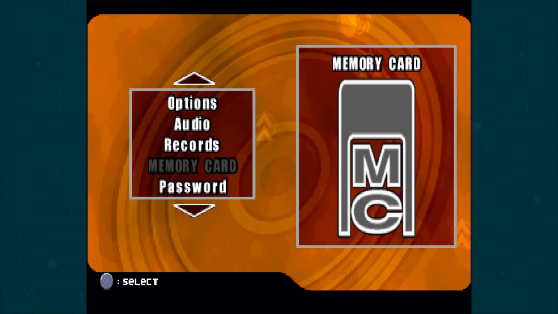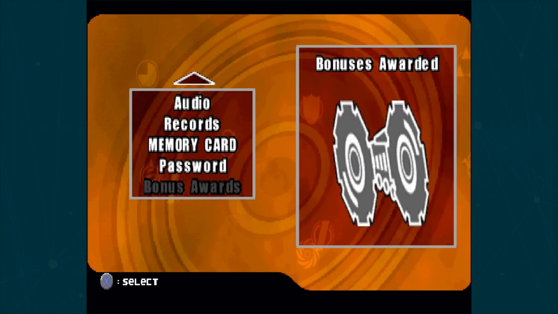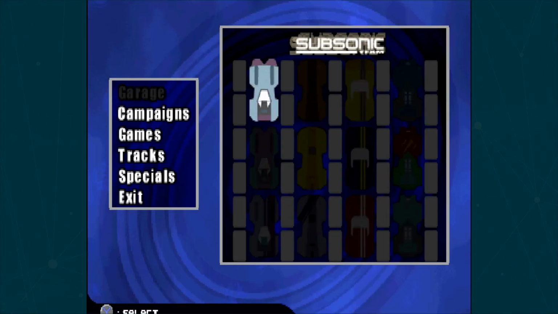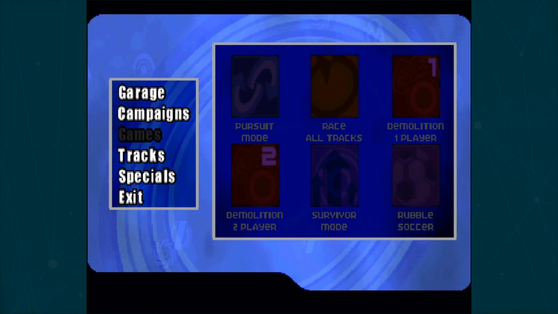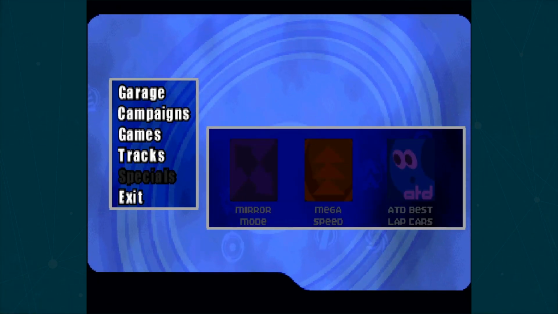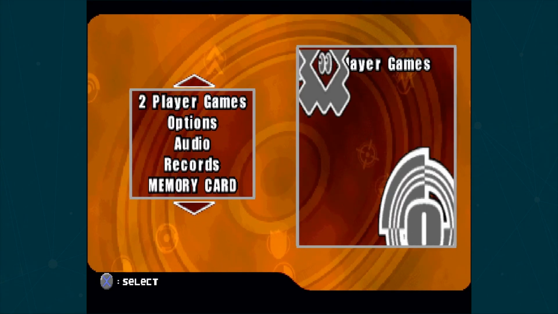Then you have your memory card options, and it does have a password system if for some reason you don't have a memory card. And then you can take a look at your bonus awards, any cars you've unlocked, any campaigns you've unlocked, bonus games, tracks, specials. Wow, look at that. Mirror mode, mega speed, nice. Whole lot of stuff to do in this game. They put a lot of content in here.